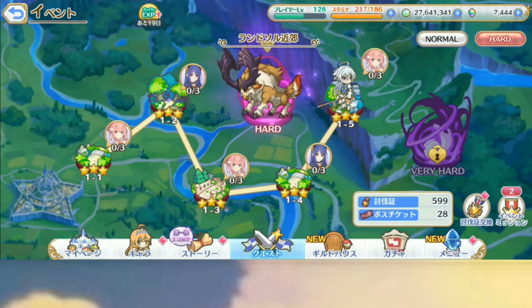So as you can see on the far right of the screen, there is a very hard boss fight that is locked. How do you unlock this? Well, it's basically just defeating the hard boss fight. But the thing is, the very hard boss fight, you can only defeat it once per day. So I already defeated it for the day, so I have to wait until tomorrow for it to unlock again. So in order to fight these bosses, you don't need stamina, but you need to farm an item called boss fight tickets. It's basically a red color skip ticket.